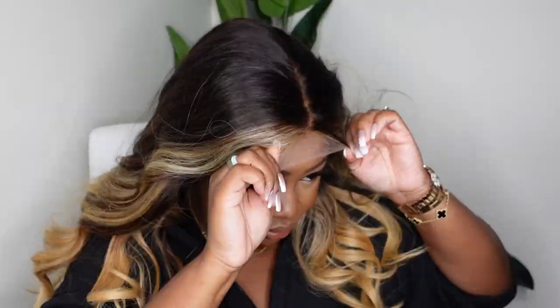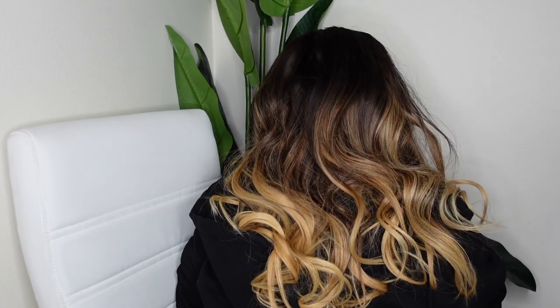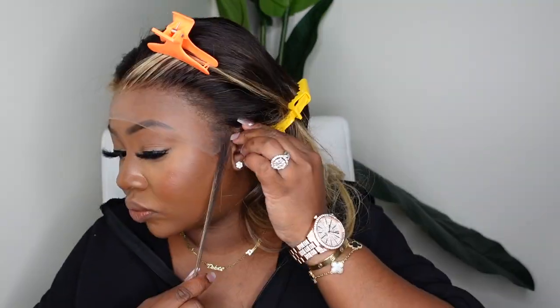I like to put the elastic band on first and then the wig right after. She came pre-colored, pre-curled, bust down middle part — the knots are bleached. The color dye job is so professional, nice and gradient and healthy. This one also comes in natural brown and jet black, with three different length options so you can definitely customize yours. Look at how beautiful and seamless the hairline is, and we haven't even cut the lace off — 100% guarantee you don't need to customize anything.